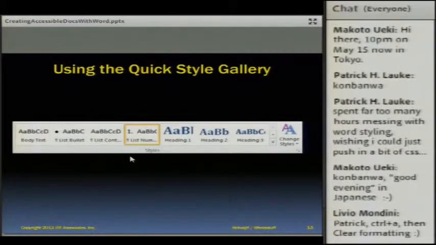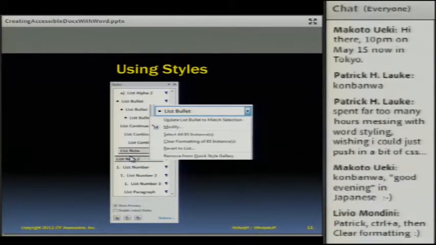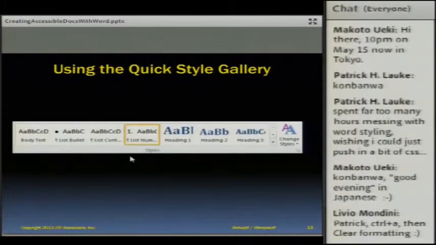To add or remove styles, there are numerous ways to do it. If you want to remove, you can just right click over a style in the quick style gallery and remove shows up. If you want to use the styles list, it is one of these options here, remove or add to quick style gallery. You can also do it through the style definition box itself. It actually has an option of add to quick style gallery. So, and you can play with this. This one is template based, so it will remember it according to the template. And so therefore you can keep customizing it to get to what you need it to be. And by the way, all of these things are accessible by keyboard.